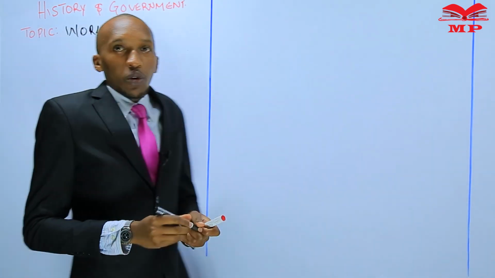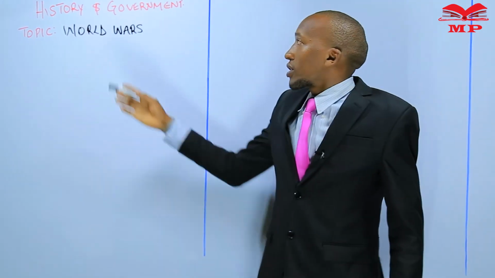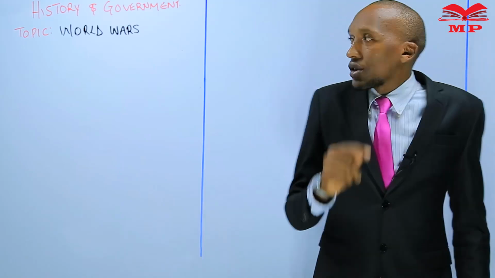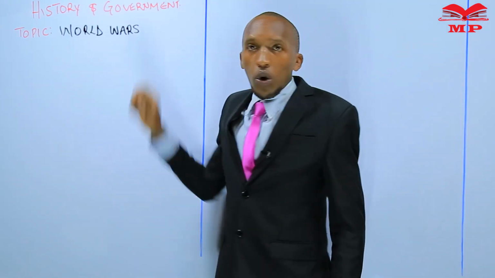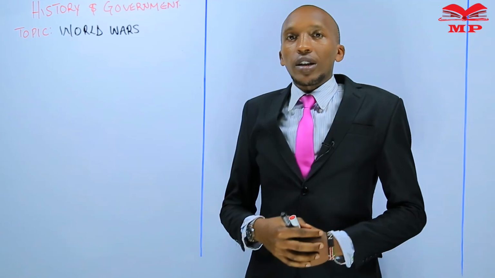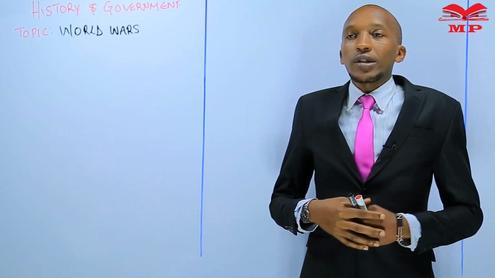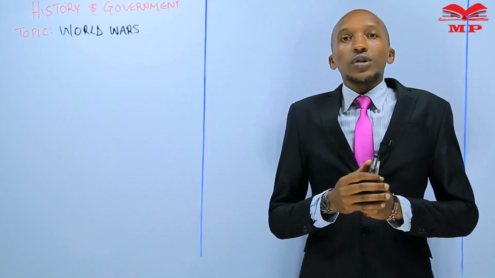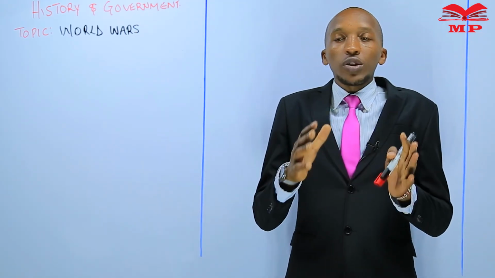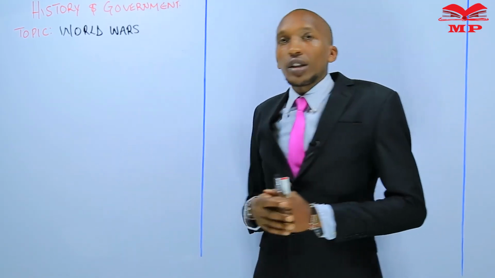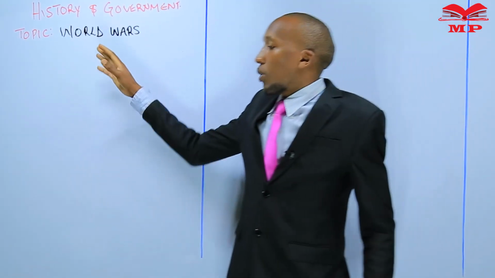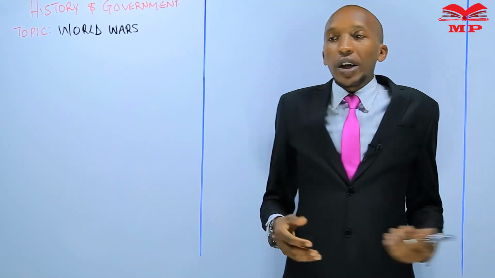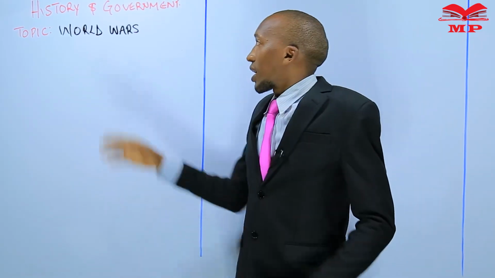Remember, in our previous topic, we introduced and defined what a world war is. My dear learner, would you be able to remember the definition that we gave? I guess you can remember that we said a world war is a war that involved so many countries, between different continents. It's a war that involved many countries and happened on different continents. That is a world war.